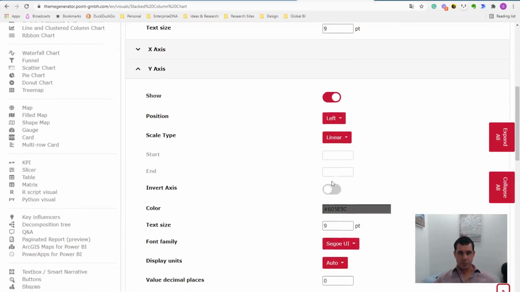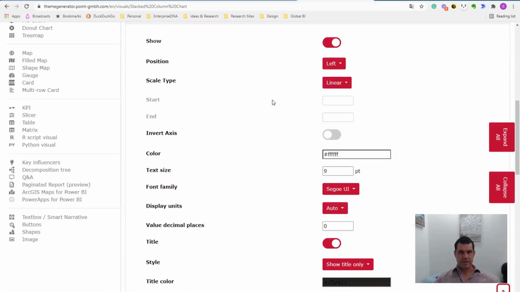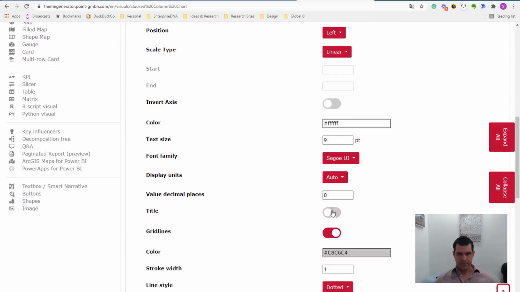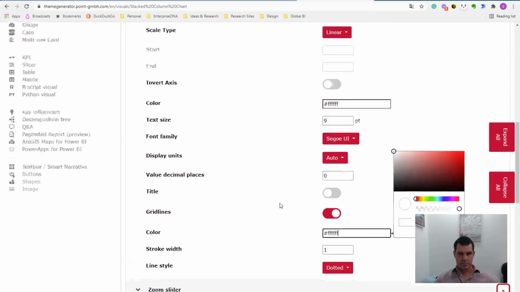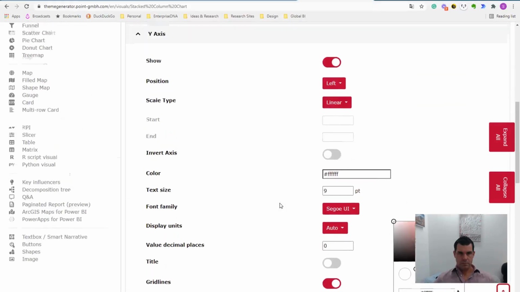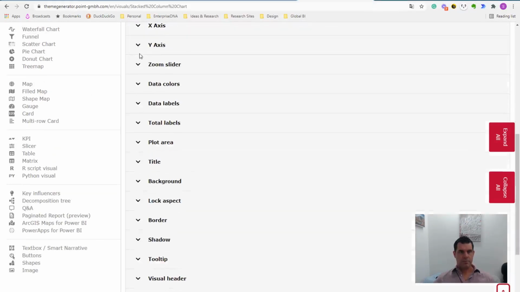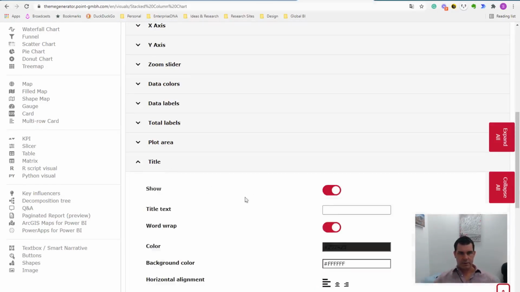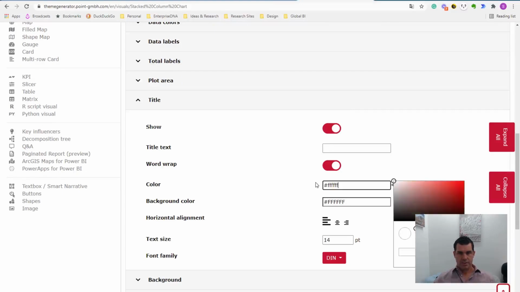Then y-axis. So you can change all of these things, right? And the great thing is that all of the JSON will be automatically formatted for you. Yeah, I think that's fine. It will all be formatted for you, and you can always upload it if there's something that isn't right. Okay, so I can come in here, and I'm just changing all of these elements, right?